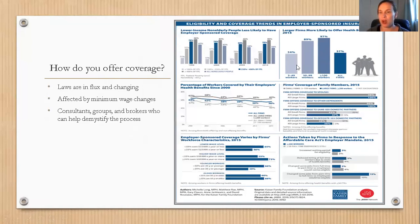So I think the most interesting thing, though, is what we all kind of know: that small businesses, so 50 people to 25 people and under, have the least ability to provide, or are not providing, healthcare benefits. It's only at 54%. But with more than 100 workers, you are at 97%. So most large businesses and large nonprofits are making healthcare one of their benefits packages in order to take care of their employees. That also makes jobs a lot more desirable.